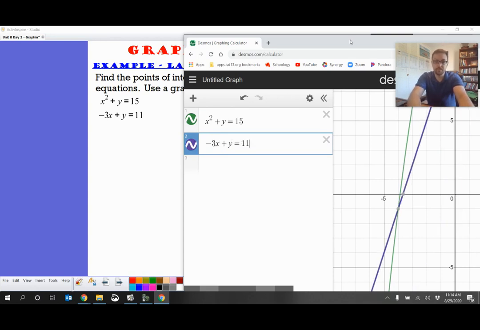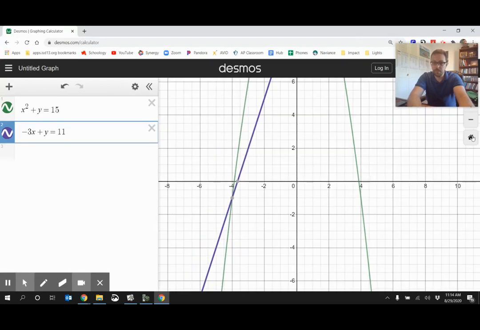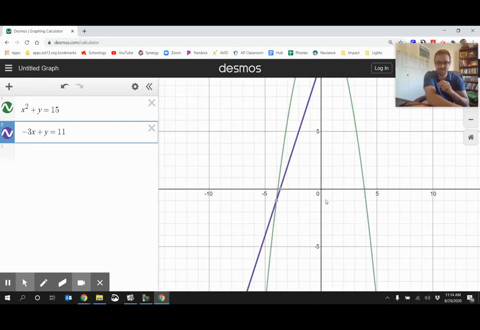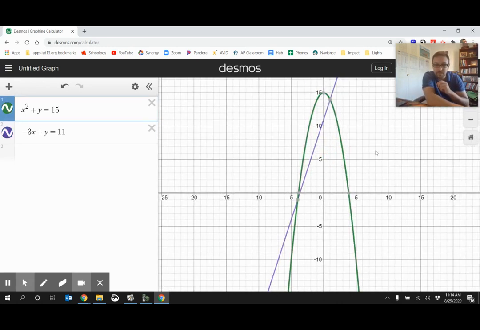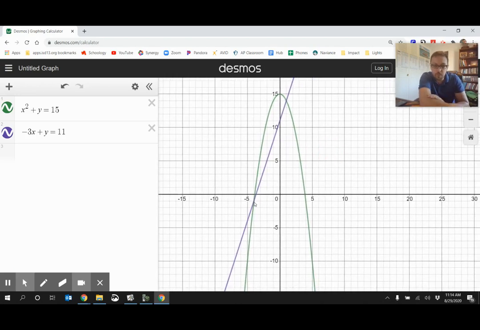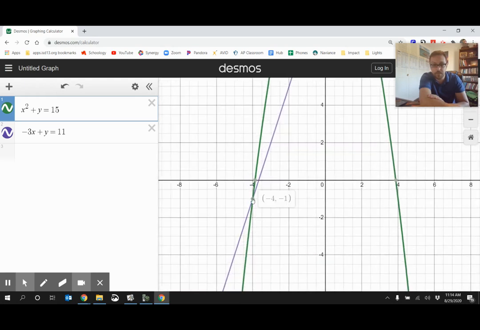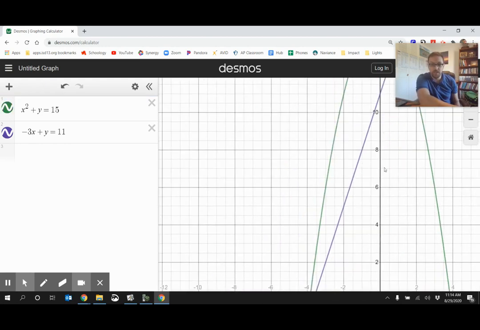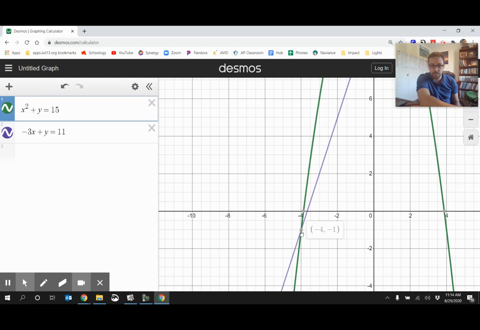There we go. Now I'm going to zoom this out a little bit so that I can see what's going on. Oop. There we go. So we've got 2 points of intersection. And Desmos is pretty smart. It knows that we're trying to find points of intersection. So if we click on it, we'll be able to see, hey, there's a point of intersection there. It tells us the actual coordinate. And then we get another point of intersection here at 1, 14. So we got 1, 14, and our other one should be, what was it? -4, -1. Should be our 2 points. But let's actually do that ourselves.